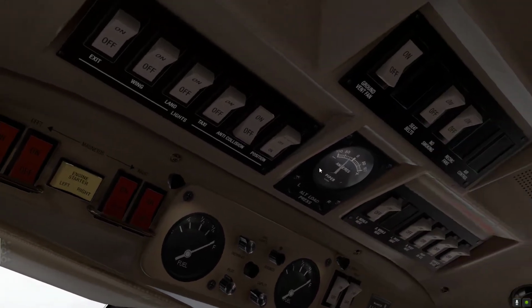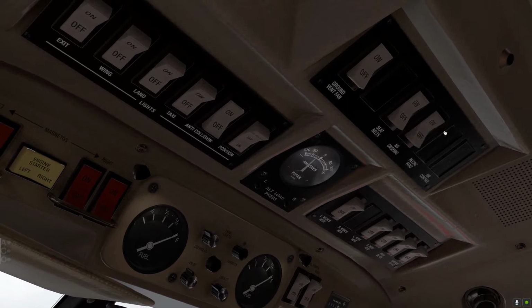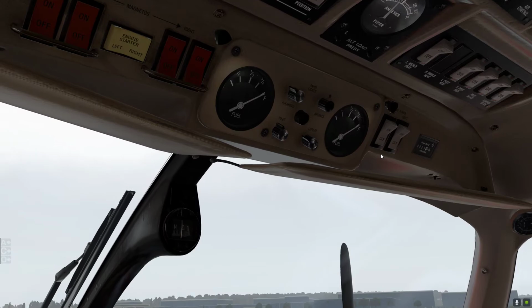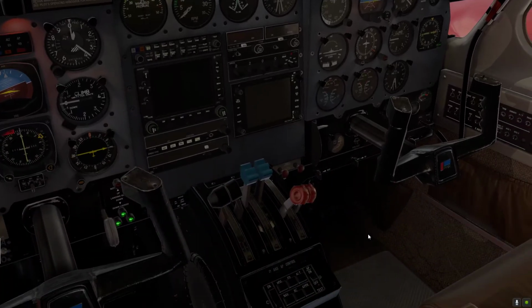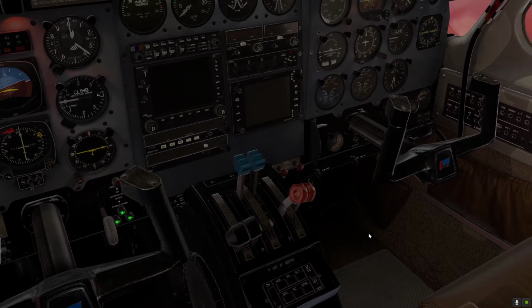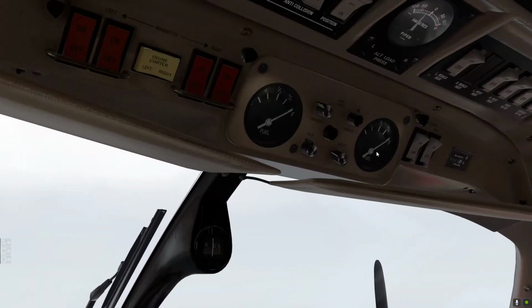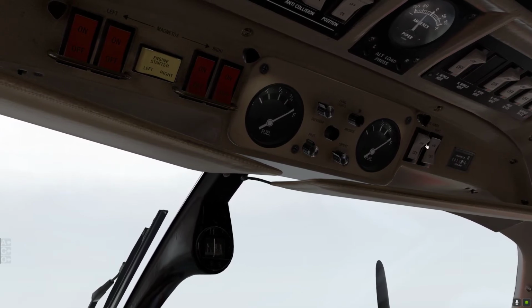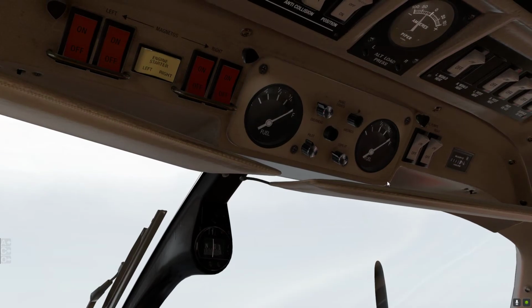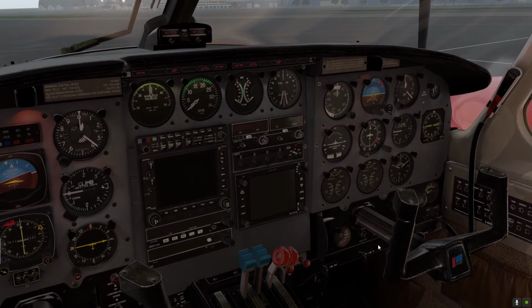Magnetos on. Seat belts and no smoking go on. And to start this aircraft, we have to prime the engines on full rich. Set our levers up, throttle half-inch open. Full rich, and a 3-second prime on each. And then we bring the mixture to lean.